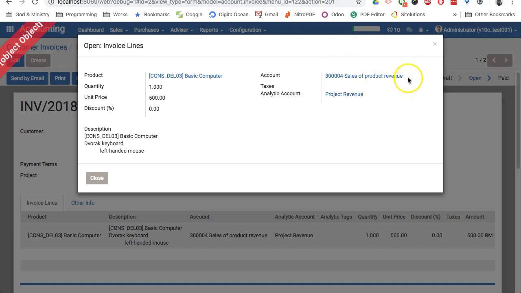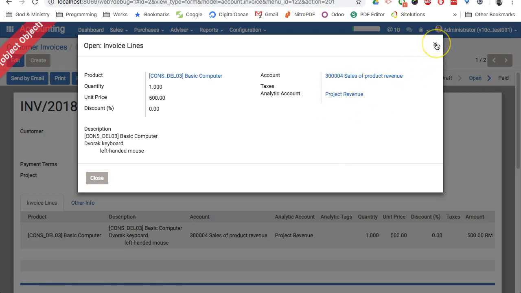If you have something else, then the project profitability or the budgetary position will not pick up this revenue even if it is posted. Other than this, it should be defaulted from the product setup, and then you must select the analytic account correctly, which is supposed to be project revenue.